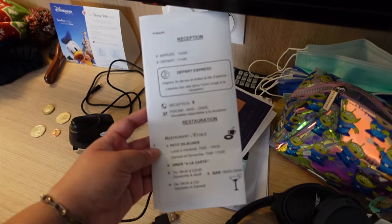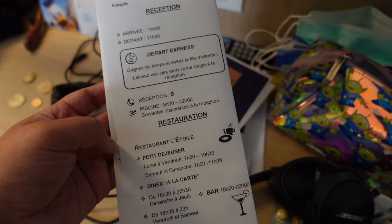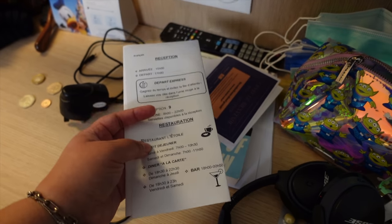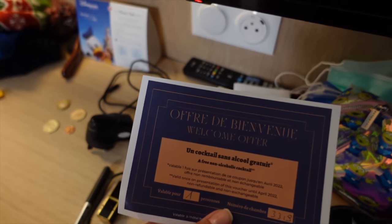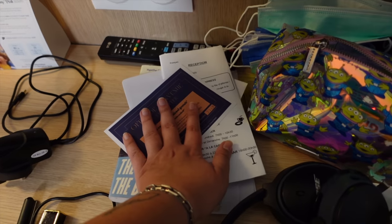This is some information actually about the hotel — they gave this to me on the first day, information about what time breakfast is, which is from 7 to 10:30 during weekdays and until 11 on weekends. Also because they're under renovation right now, they gave a welcome offer — you can get a cocktail, which I didn't get. They're also offering every guest about 15 to 20% off at the restaurant downstairs because the hotel is currently under renovation. I don't know when the renovations end, but I just thought I'd let you know.